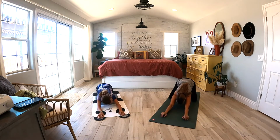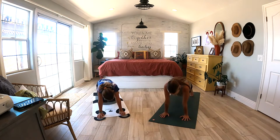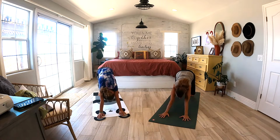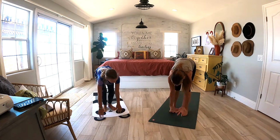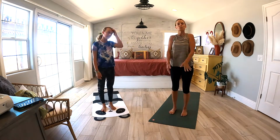Inhale, come back to that tabletop. As you exhale, tuck your toes, finding your downward facing dog. Now maybe this time you give me a nice step, hop up to the front of your yoga mat. Nice. And then come up into your mountain pose. Okay, now we're nice and warmed up.